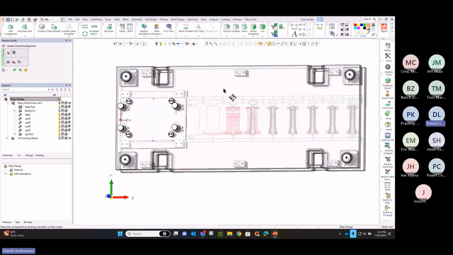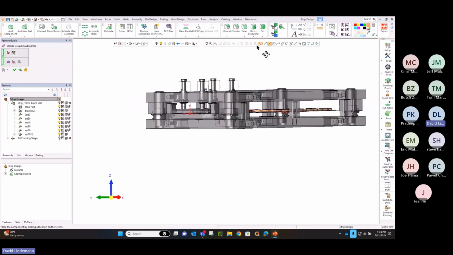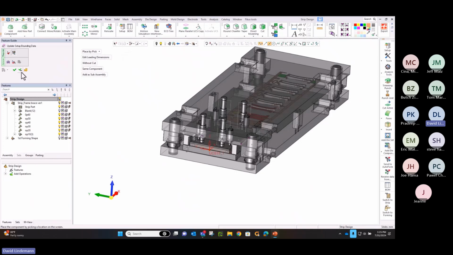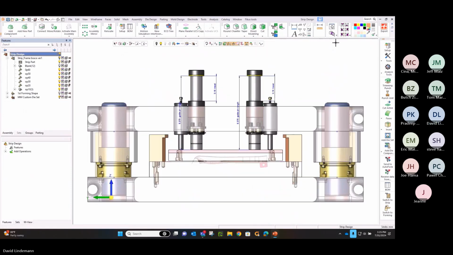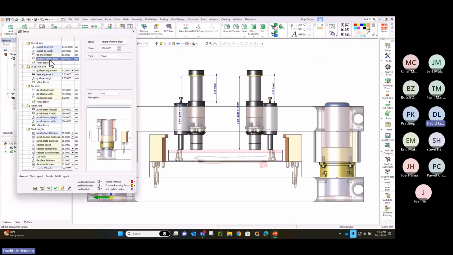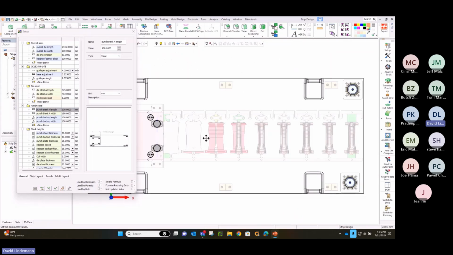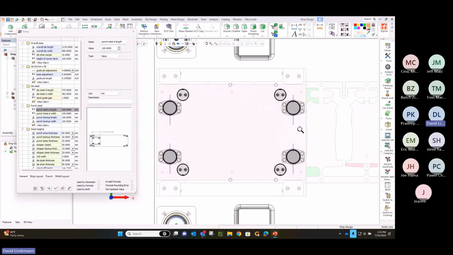So here, this particular die set has got the coffin handles built into the plates, the shoes. And I've also got my guide bushings and my pins. I've also got my gas cylinders for my stripper. And I may not have decided yet on everything, but it's enough for me to work with. And what it's done is based upon the rules that you see, it's loaded this information into setup when I brought the die set in, but it sized it according to the strip. So that's how it knows the width of the overall die and the length of it. Plus, it's also giving me my clearances, which you see here.